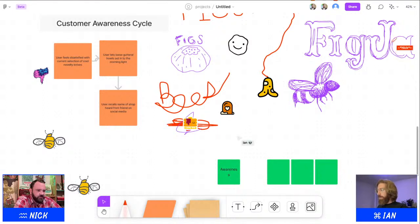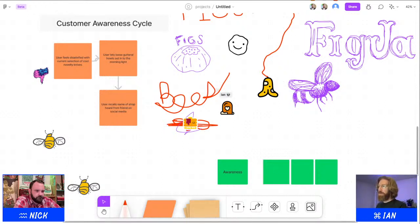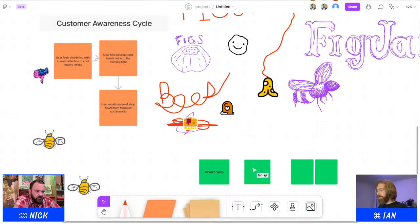I hope that a tool like this can fill that in for me. We've been using Miro, you and I, on stuff, and I like it for that too. It's like this, but it's got a million more features, and it's probably got some definite uses. But the trouble is, it's a separate thing that you have to download, and that's a bit of a barrier. This is so simple that it's almost impossible to get lost in.